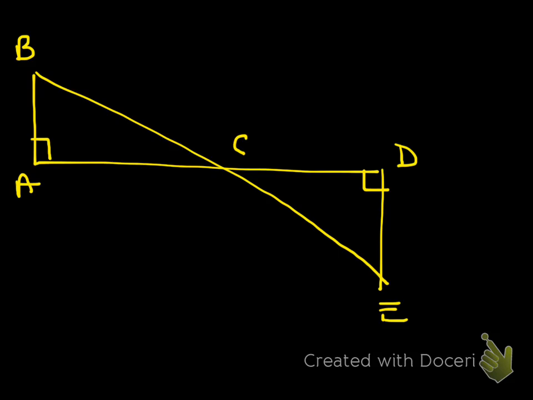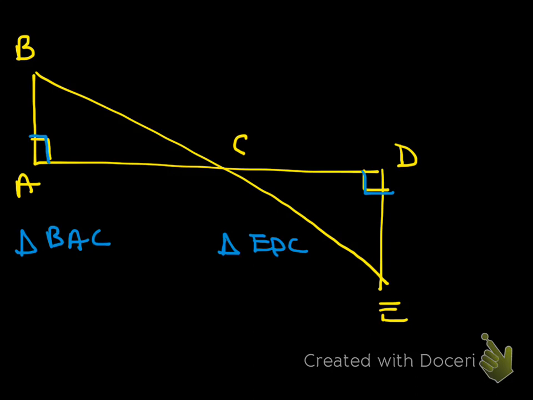Okay, well this one doesn't have any kind of side lengths, but if you look at it, we know a couple things. First of all, we've got a 90-degree angle and a 90-degree angle. So first of all, let's do our triangle. So this is triangle BAC, and this one over here is triangle EDC. All right, so we've already done side, side, side, side, angle, side. The only one that we have left is angle, angle.